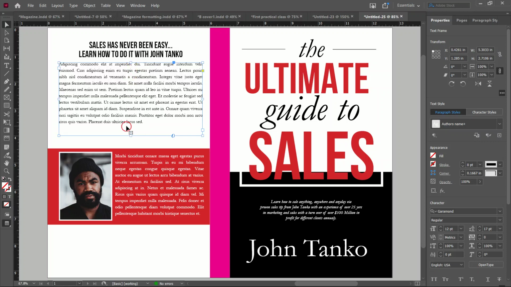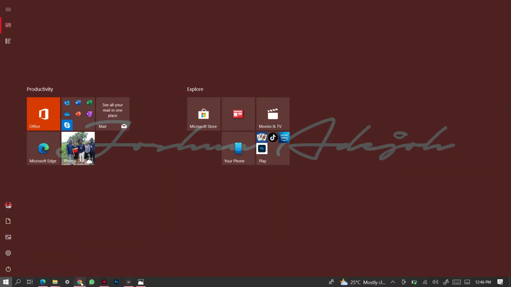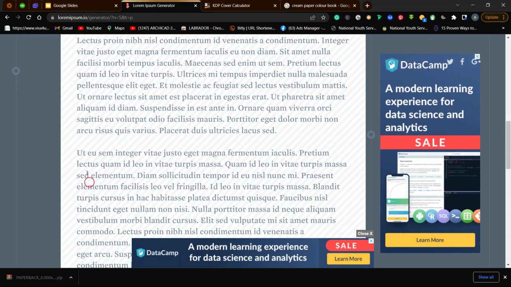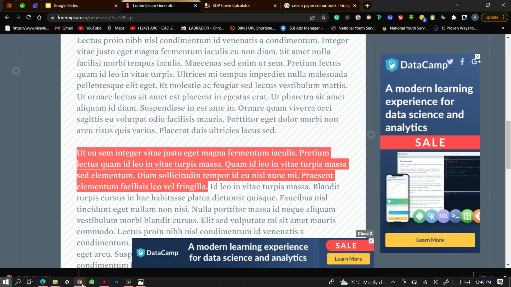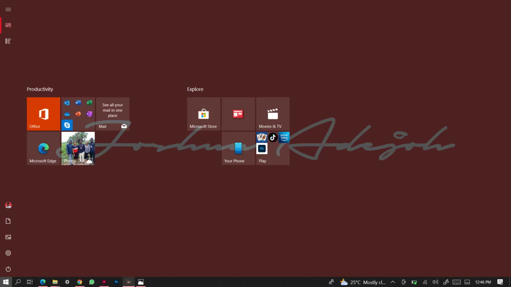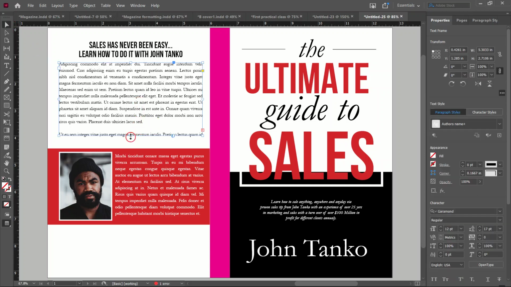Okay, then I can maybe add more text to it. All this is just placeholder text, so we can just start writing text. Depending on the text the author gives to you, don't forget it's not everything the author gives you that you use. If it's much, you have to summarize it. If it's too small, you need to add to it. That is how it is. That is a project. You have to sit down and draft everything out.